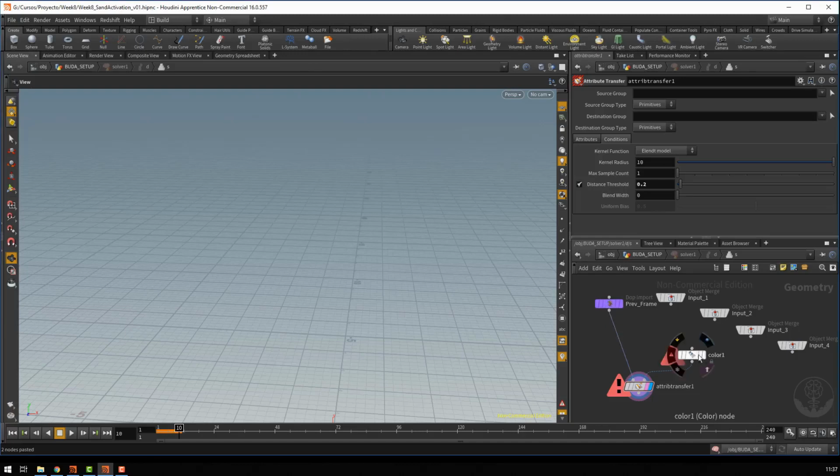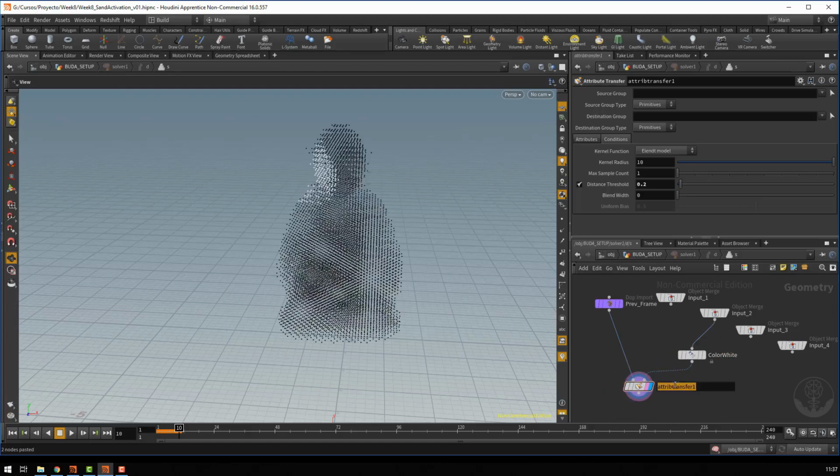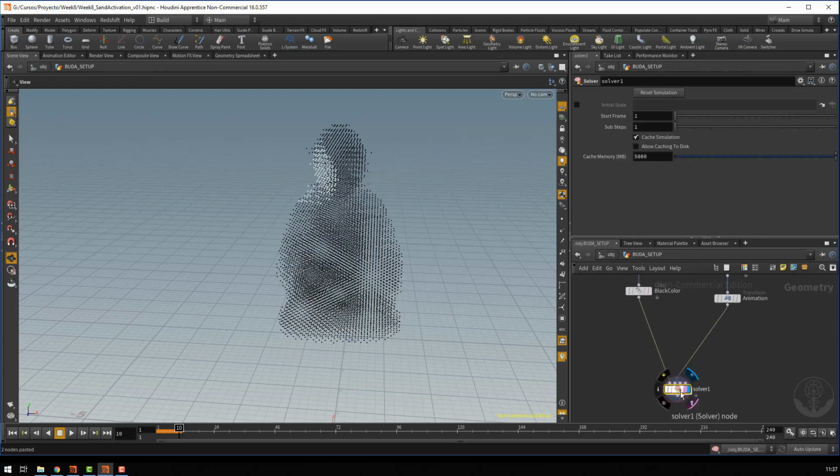And inside our color node, let's name things correctly, we want to connect the second input. So this way, if we hit play, we will see that the object, no matter where it goes, records this white color on our nodes.